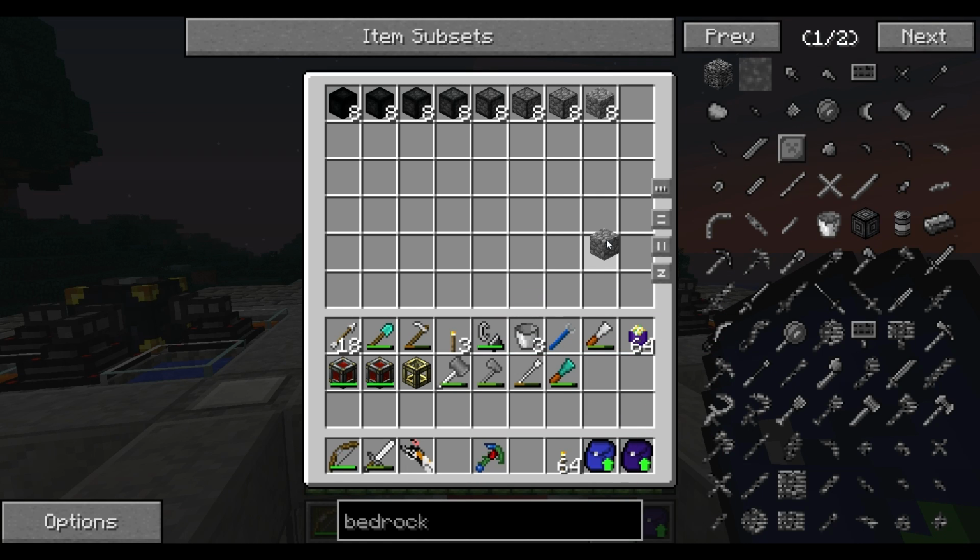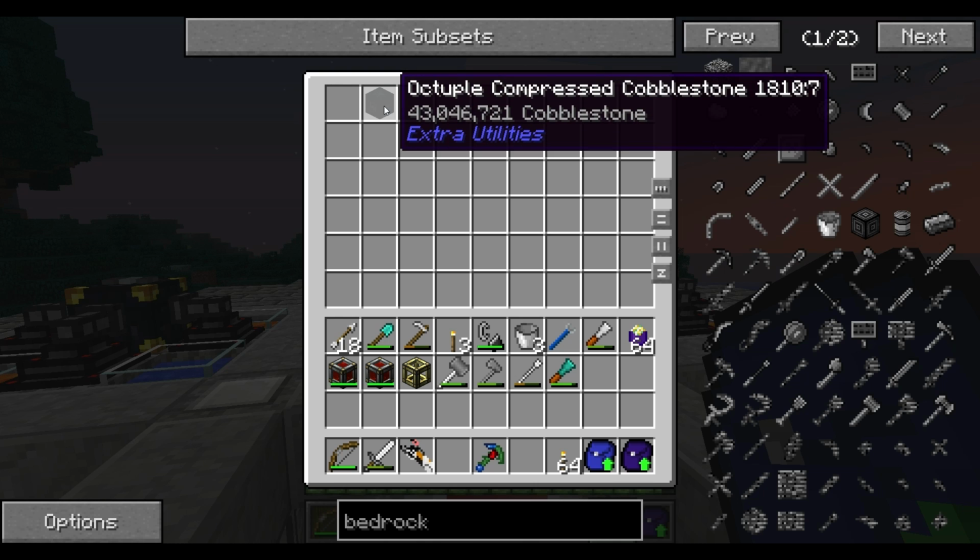This is it. This is the final moment. One cobblestone to rule them all. Bing ding. Oh, Octuple Compressed. We made it. Awesome.